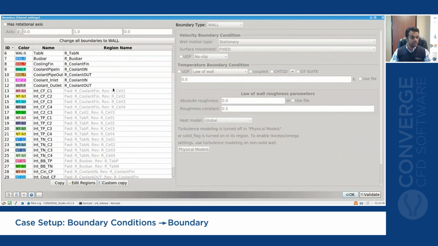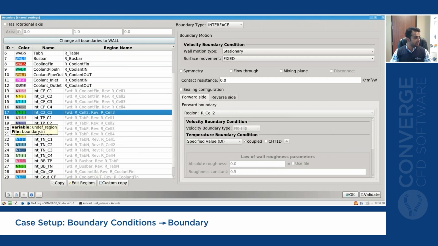So if I go to that particular interface between cell 2 and cell 3, you can set an appropriate contact resistance value based on the insulating material's conductivity and thickness. And I've evaluated that particular contact resistance value to be 5e-4.